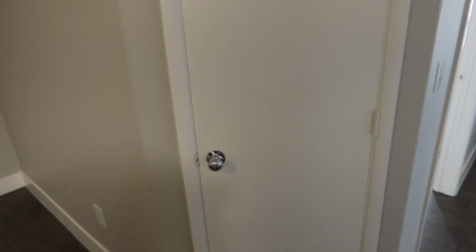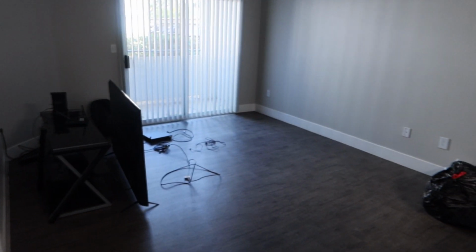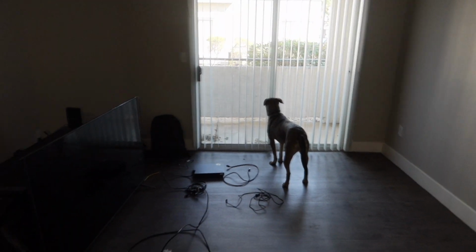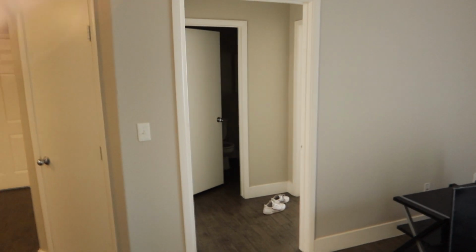And then we have a little coat closet over here. And then this is our living area. So we have more stuff right there, but this is my brother's TV and his nightstand, and then our living room. It's nice and bright in here. To the left-hand side of the apartment, this is like my half. So there's this little doorway, and what's really cool is it closes. And when you open it, I have a bathroom straight ahead.